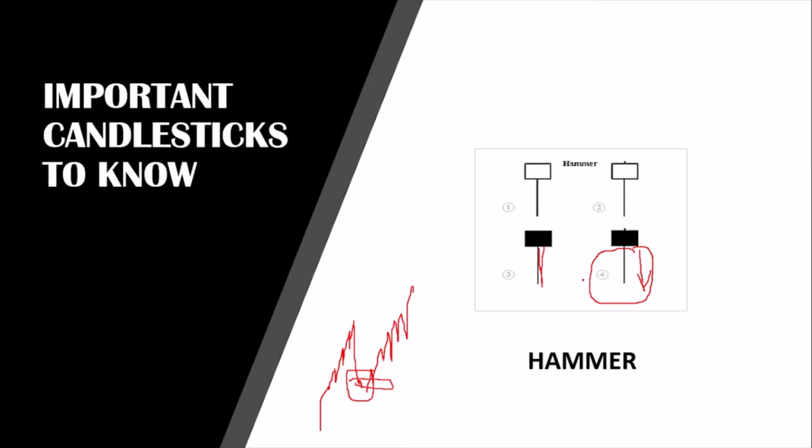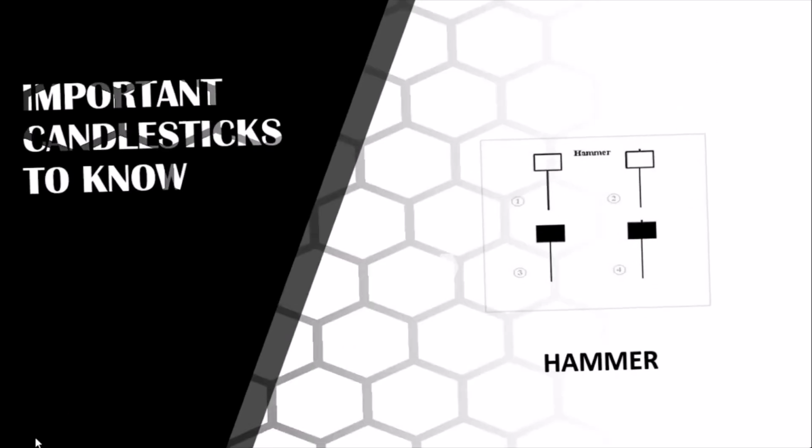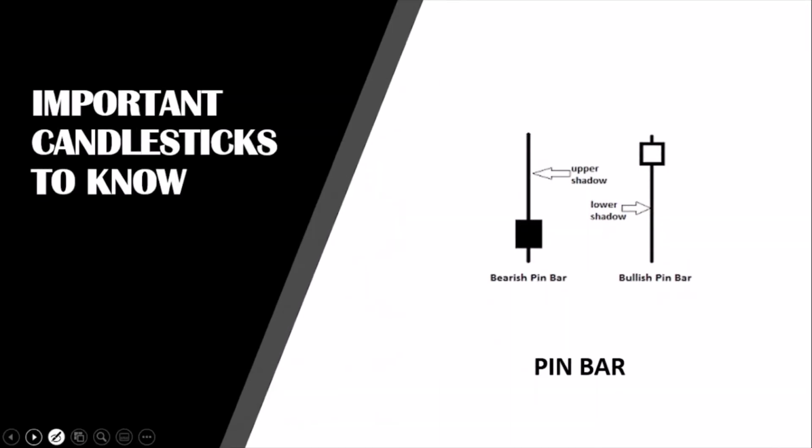It shows you that there's a potential reversal on the markets because you clearly see that there is a change there. The bears are no longer in power. So the hammer most of the time shows you a potential reversal to the upside. So that is what the hammer is. And then we may go to the next important Japanese candlestick. The next important Japanese candlestick that you're supposed to know is the bearish pin bar.